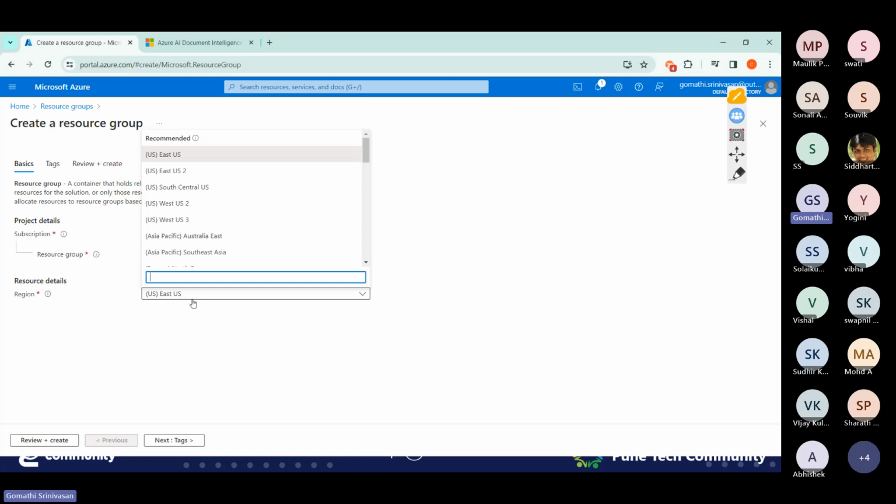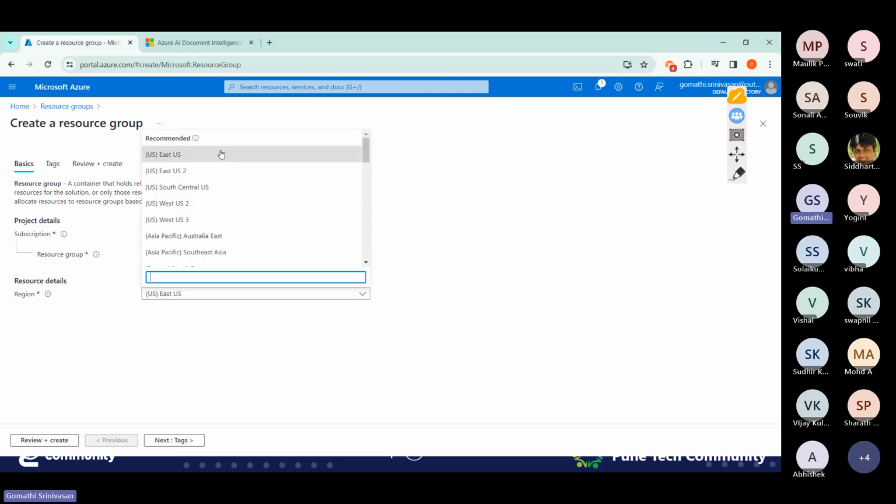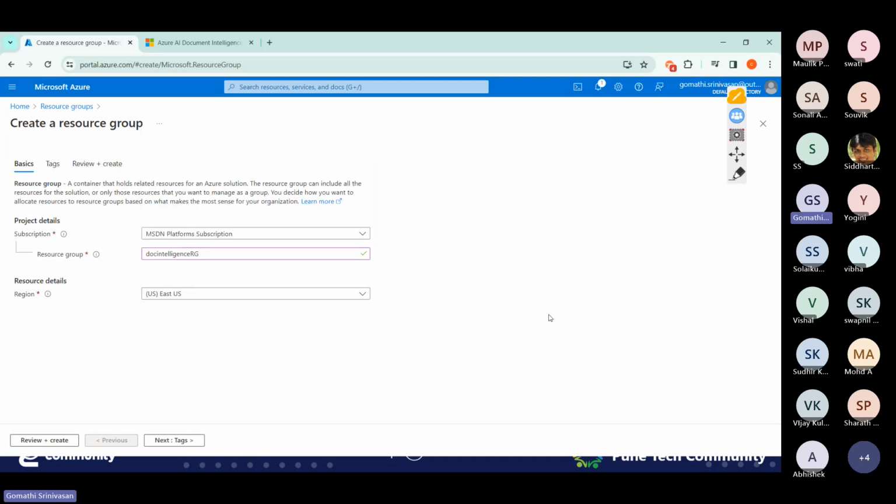Okay, for me it is actually East US. Whatever is recommended, whatever is showing, I would like to specifically go with that region. If you are using your official mail ID and your official Azure portal, then go ahead with the proper resource region. I'll be selecting this because the latest updates and previews are always available initially for the US. So I'll go ahead with the US region.